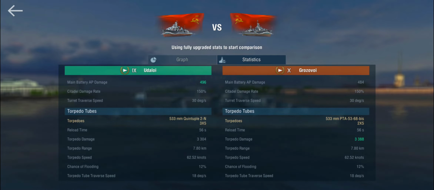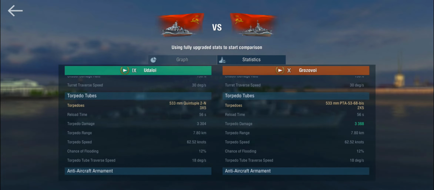She gets, and here it becomes really funky, 2 quintuple launchers of torpedoes, which have the same range, the same reload, the same torpedo speed, the same flooding chance, and the same traverse. They do an insignificant margin more of damage. But you've noticed the 2 in there.